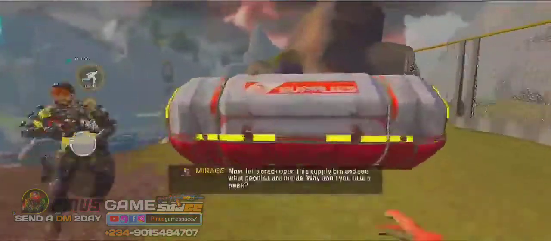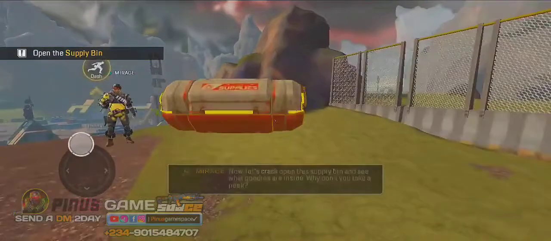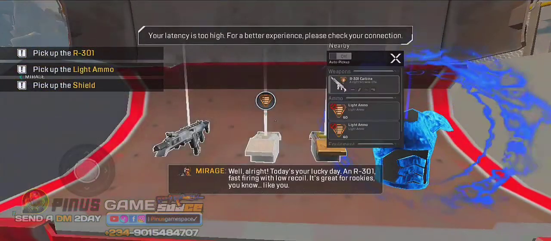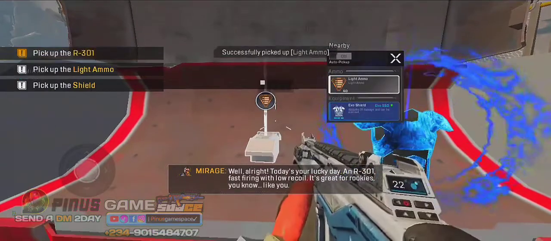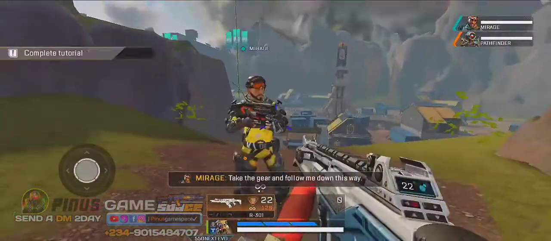Now let's crack open this supply bin and see what goodies are inside. Why don't you take a peek? Well, alright. Today's your lucky day, an R301, fast firing with low recoil. Take the gear and follow me down this way.